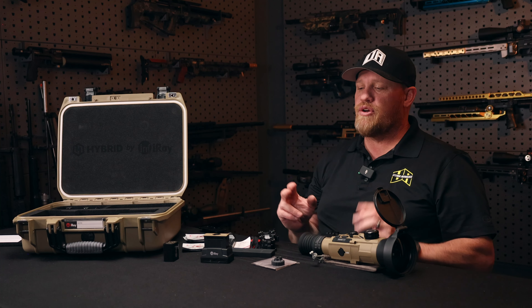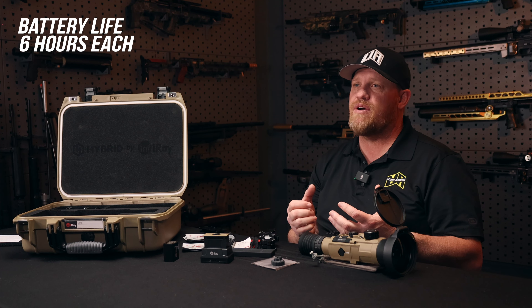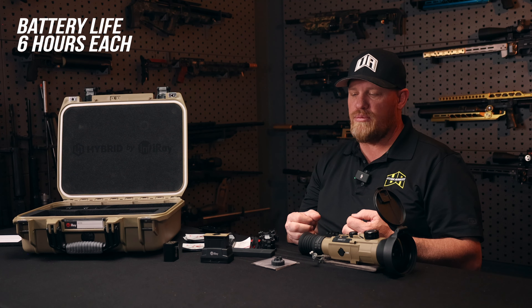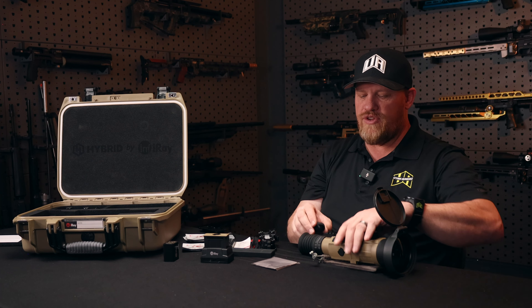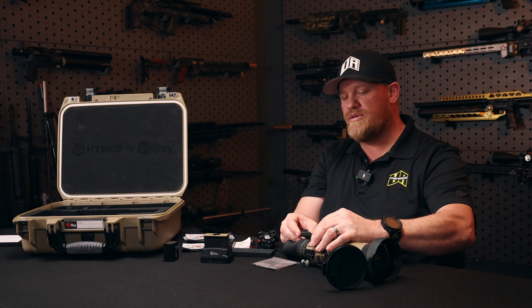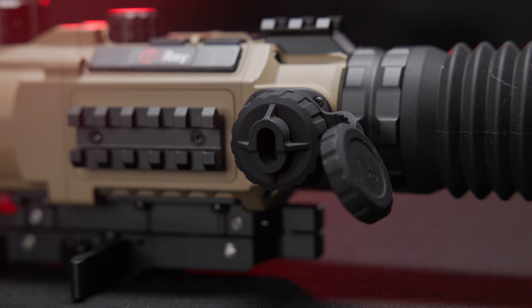Let's talk batteries. You're going to get two batteries — six hour runtime for each battery. So you've got 12 hours total of runtime. You also have a little boot that, if you wanted to run an external battery, you can replace this cover right here with that. You can run another external battery if you'd like, so you have power for virtually forever.